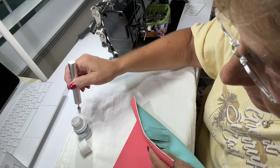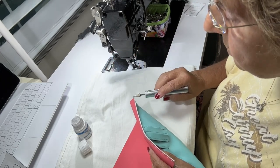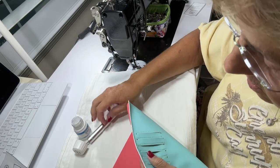I'm not the best edge coater. I'm kind of a messy painter in general. I'll just be quite honest.